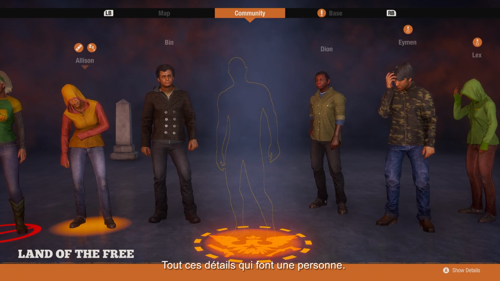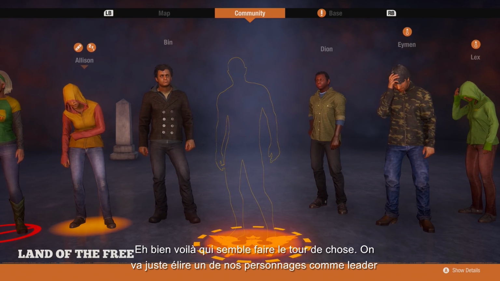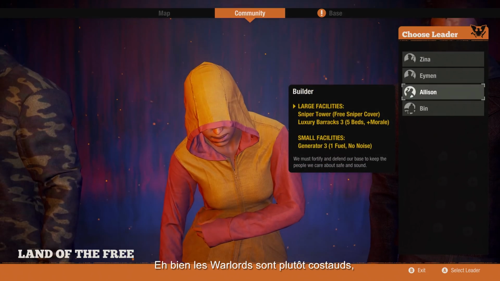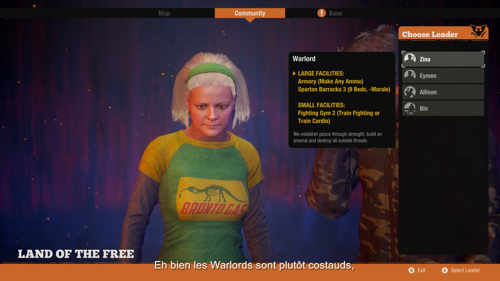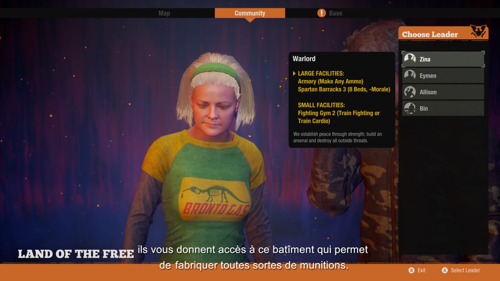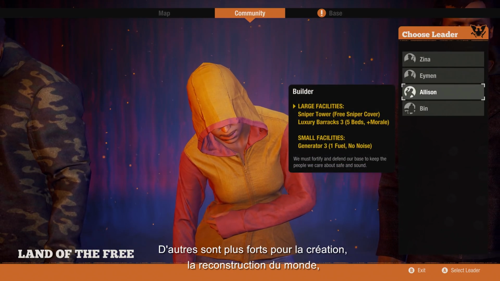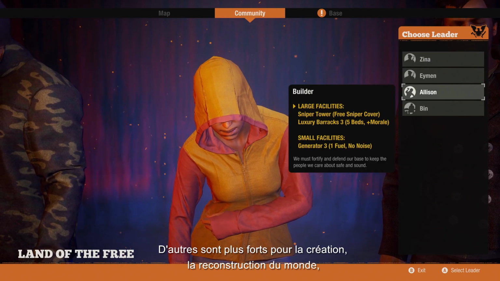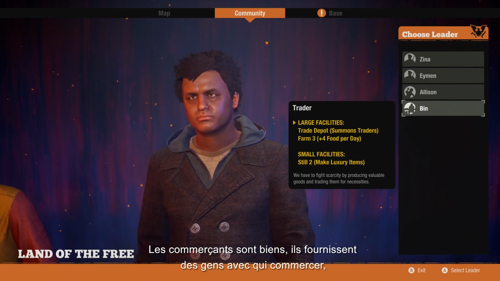All the details. Well, I think we should get to wrapping up, but let's elect one of our heroes here as a leader. Who do you think it should be? The warlords are pretty tough. They give you access to this really great facility that lets you make any kind of ammo. That's fantastic. Builders are more focused on creation, building the world back up. They tend to be my favorite. Traders are great. They get you some folks that you can trade with.